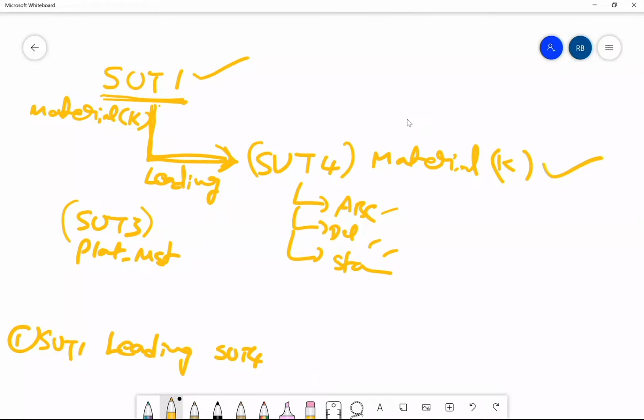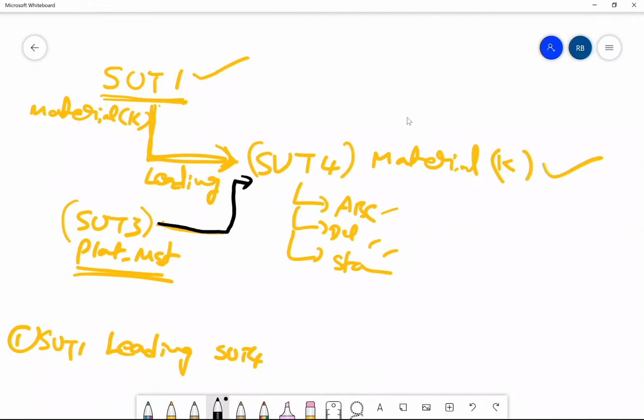In the case of SU type 3, you will have only the entity itself. Here also the entity itself will become your key. Similar to SU type 1, in SU type 3 the plant itself will become your key. And what happens when you make a qualifying relationship here with this entity?